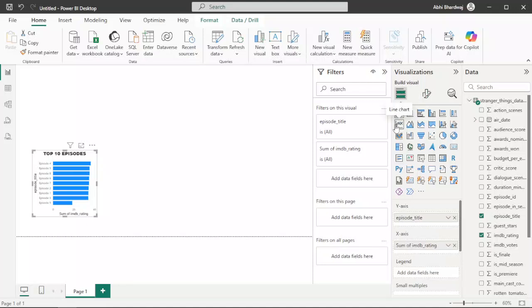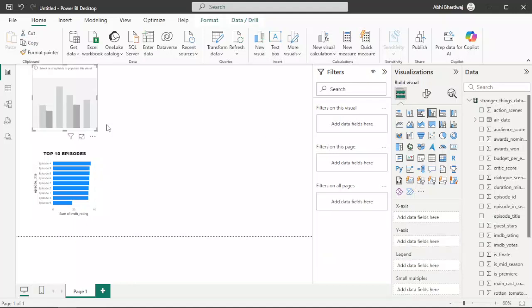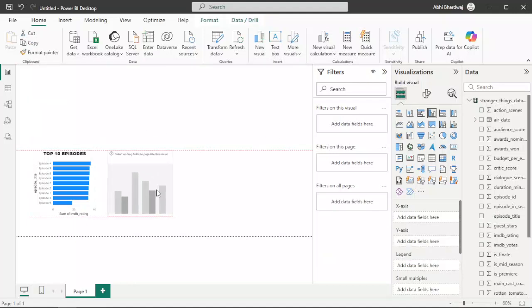Now building our second visualization, which is going to be a column chart. So we're going to visualize viewership through this.